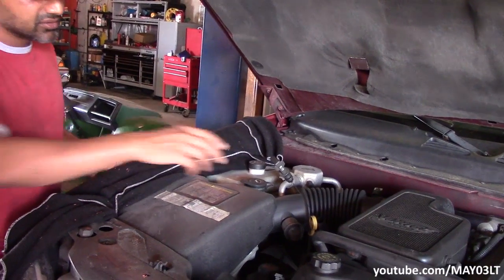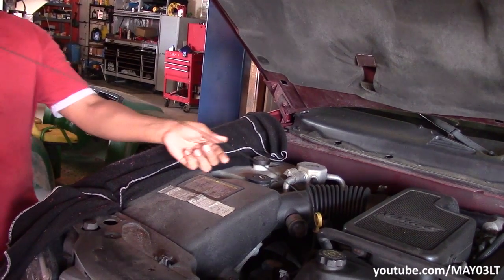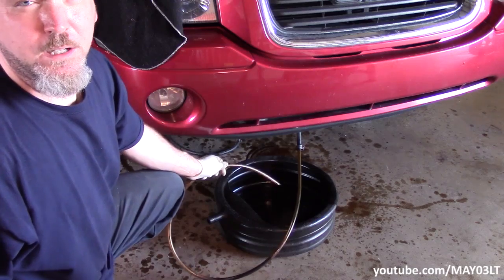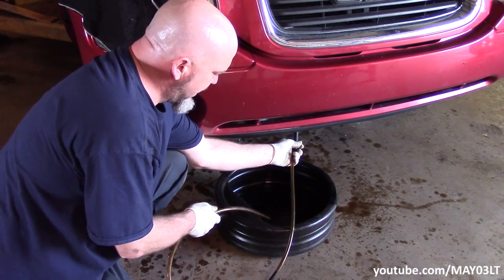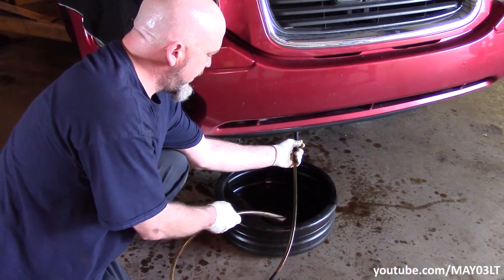From what we read in the article, we're looking at somewhere around six quarts coming out. I don't have a way to measure what's coming out, so we're going to watch for when the flow stops. Before we do this, my man is just going to pull out the transmission dipstick. We're just following the article to the T because as stated earlier, I've never done this before. So we'll see what happens once he starts it up — when I see it's not pumping any fluid, I'll tell him to cut it off.